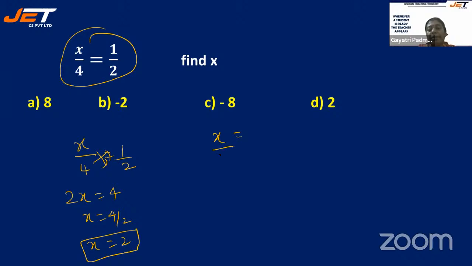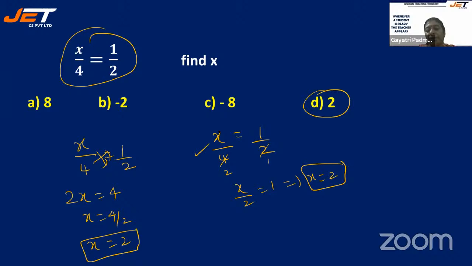And the other method is to make it simpler. The denominators can be cancelled. 2 ones are, 2 twos are. So x by 2 is equal to 1, which implies x is equal to 2. All right, so this method you can always use it, because as you keep on moving up the ladder in the next classes, you will be able to go to the advanced method. All right, so I'm sure you would have understood this.